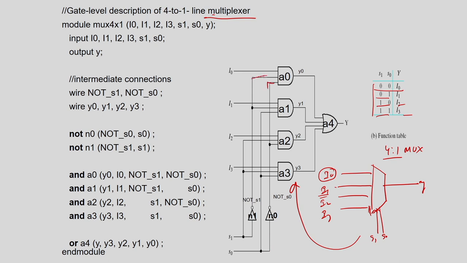So, effectively you are coming here with 0, 0. Whenever it is 0, 0, this will become 1, 1. So, this is an AND gate, and whatever the value of I, that will be my output. That means it is passing I0 here. Similarly, here I am connecting 0, 1, here 1, 0 and this is 1, 1. I am connecting S1 here and S0 here. Whenever both are 1, the AND gate output will be Y3 equal to I3. Whatever the value of I3, that will pass to the output.